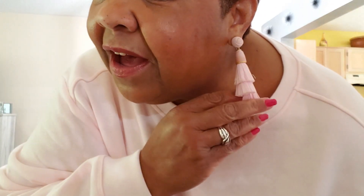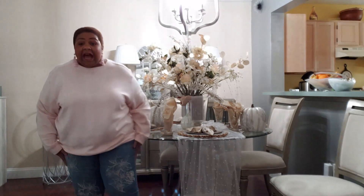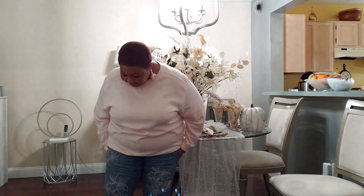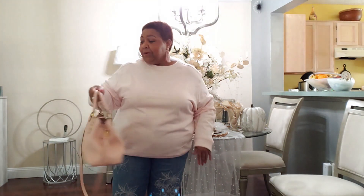Even though the storm is coming, it's still like 88 degrees today, so it's feeling a little toasty in this. I put it on with these kind of broomstick fringy pink earrings — I love this, it feels so good. These were the skinny jeans from Lane Bryant that had the applique on it. I'm not really a skinny jeans kind of person, but I think this kind of works. If I'm running errands or meeting some friends for lunch, this is going to be so cozy — very casual but very comfortable. I would pair it with this Ralph Lauren dusty mauve handbag, or basically you can carry any purse you want.